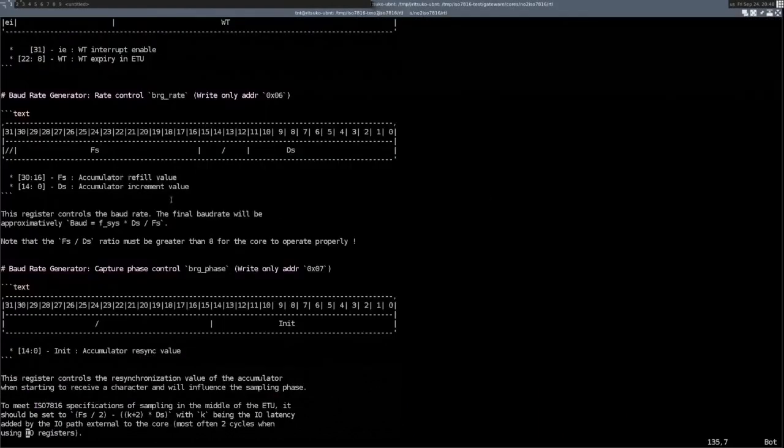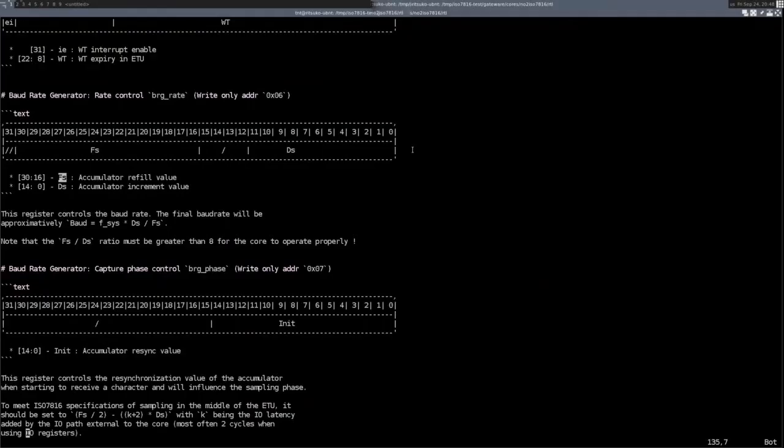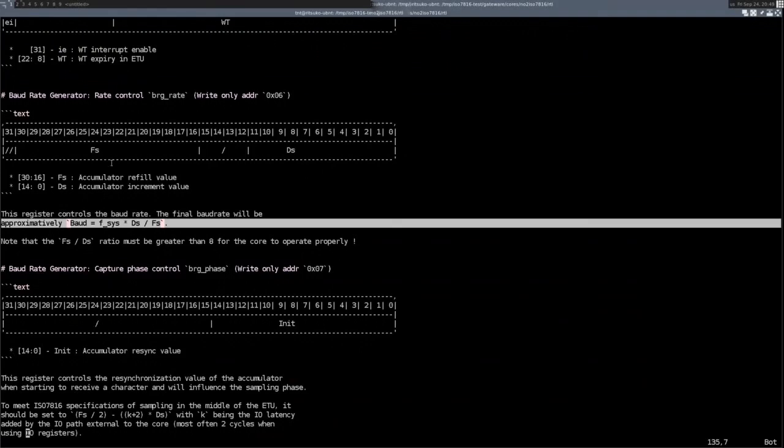And then the configuration of the baud rate generator. It takes the F and D values that are configured from the card PPS directly. So those F and D values, you can just basically put them directly into the configuration register, with one minor tweak: if the system frequency is not the card clock frequency, you actually need to factor that into the F value. But that's actually documented. It tells you, okay, you need to fill the register with those values.